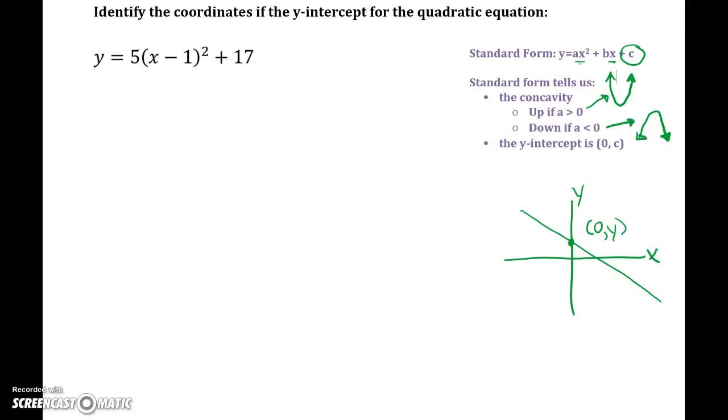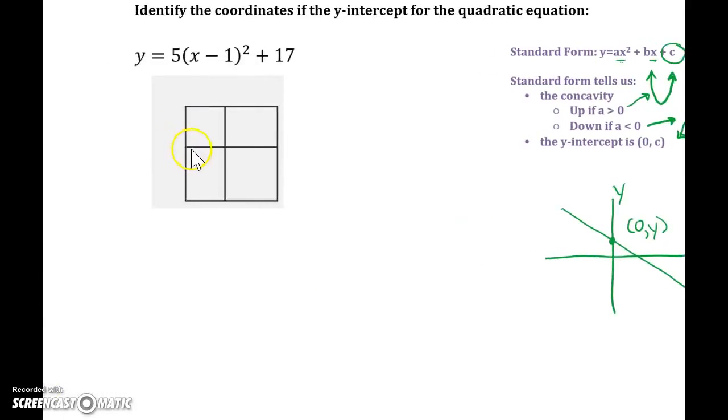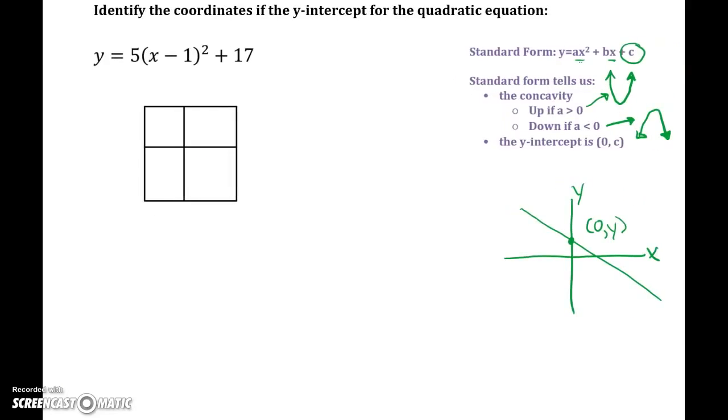So if we want to write it in standard form, one method that we can use to do that is using an area model. So here's our favorite area model. And in order to get that filled in, we first have to simplify what's in this squared right here. Sometimes students have trouble thinking about what to do first when they start to solve an equation. Well, whenever you're wondering what to do first, I like to go back and think about our old friend, the order of operations. So we look at PEMDAS, or parentheses, exponents, multiplication and division, addition and subtraction.